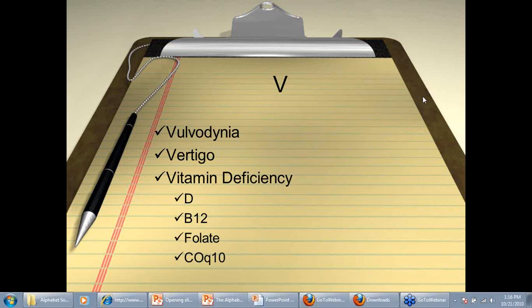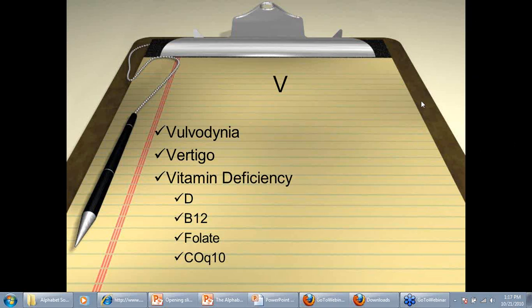Vulvodynia is pretty much the same thing as pelvic floor dysfunction, but vulvodynia is more specific to the pelvis and mainly to the vulva, where there's significant pain and inflammation around the vulva area as compared to the whole pelvic floor. And again, the treatment for that is exercises. The gynecologist can try some steroid creams on that, but usually that doesn't work. It usually has to do with treating the whole pain syndrome that coincides with the inflammatory process that's going on in the vulva.